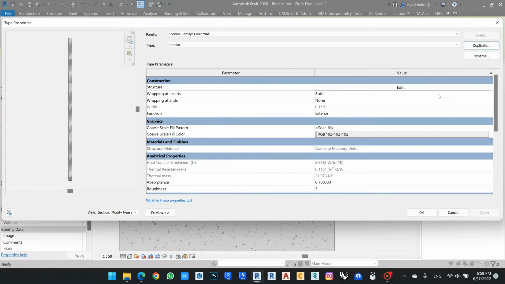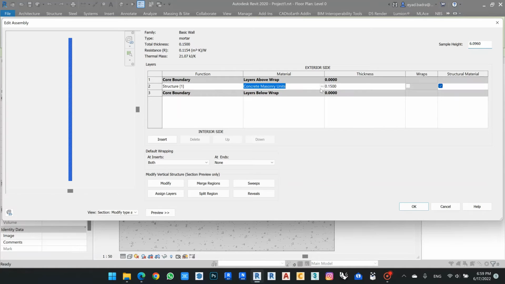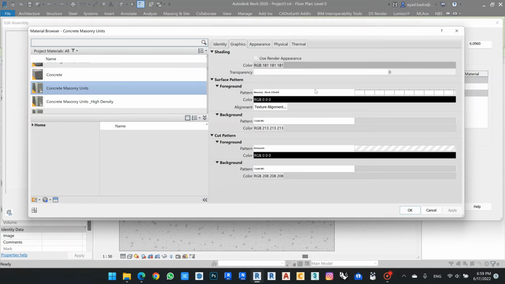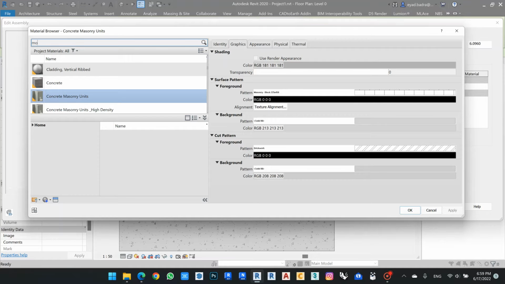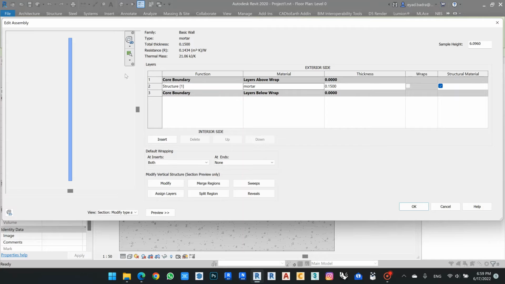So let's say I will do it this way, and I will make this one a mortar layer and make sure that it's between the core boundary, because now we will explain once it's out or in the core boundary, but it will be one layer as a mortar.